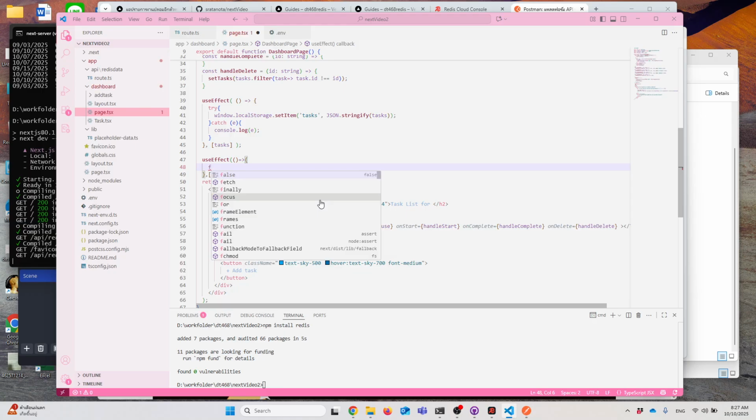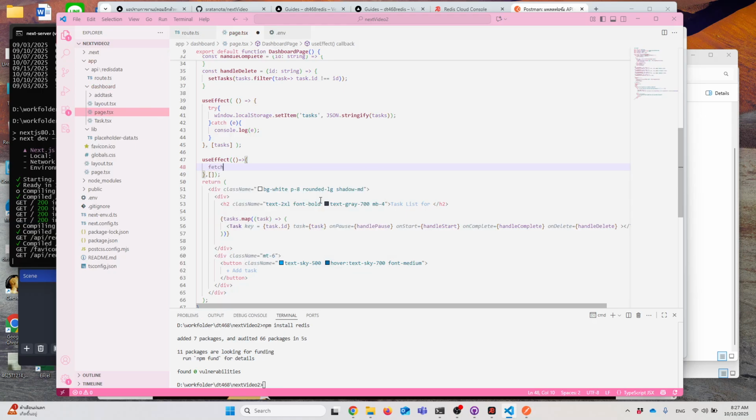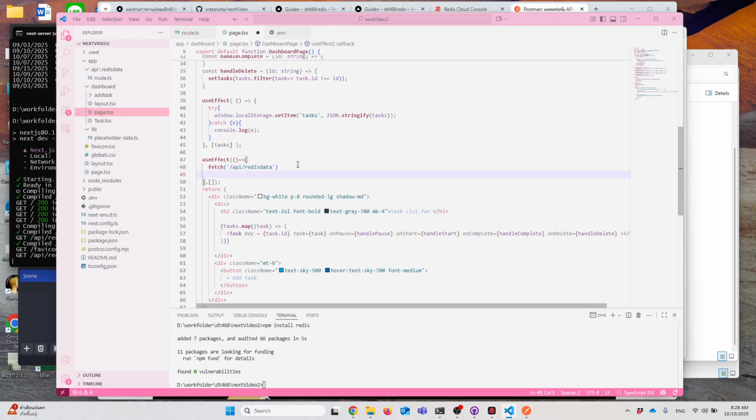So we're going to fetch. Fetch what? Our endpoint. This is a promise, so then we can do .then.